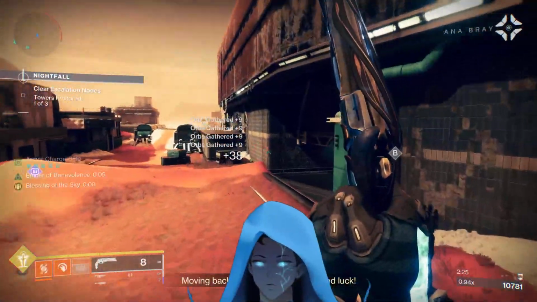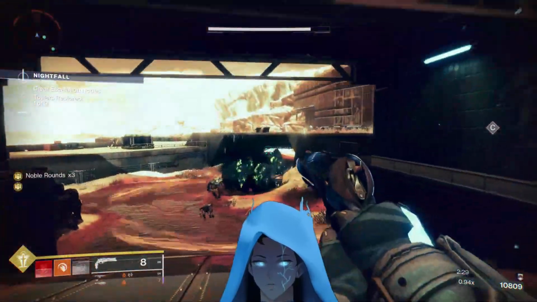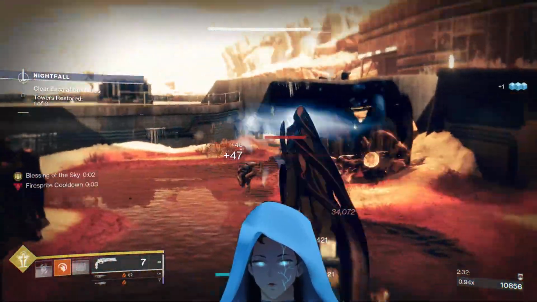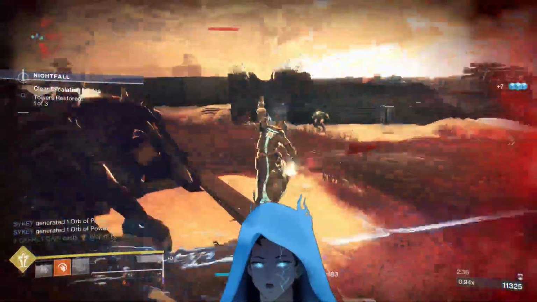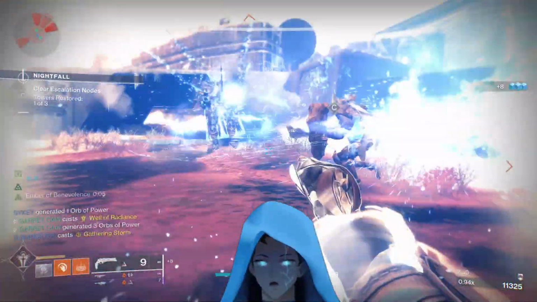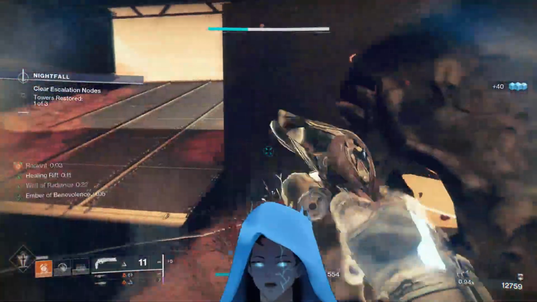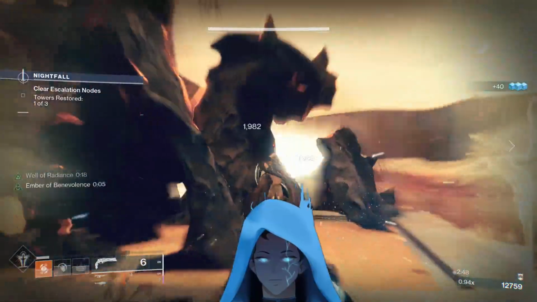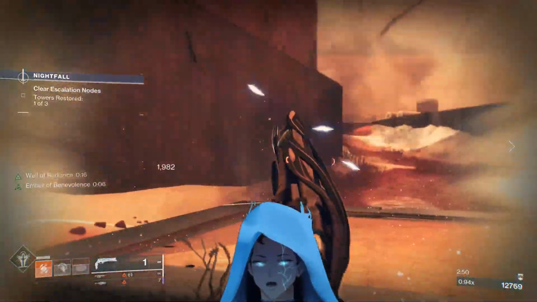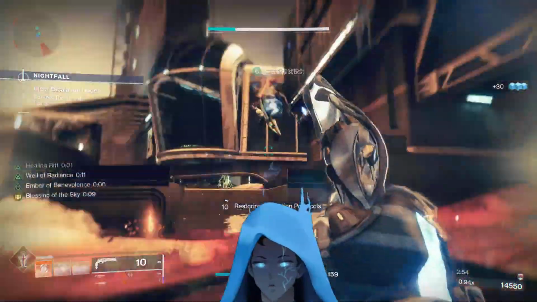Moving back to a holding pattern. Grenade. Grenade. Oh, you also get Well of Radiance really quickly with this setup. I'm not sure if Ember of Benevolence does count. I don't think it does towards Well of Radiance, but it's still nice. Reload. Buff him.